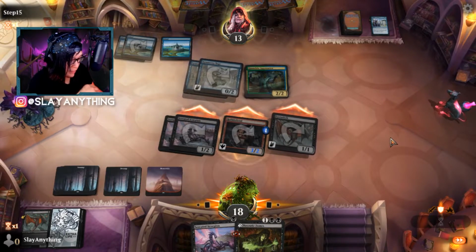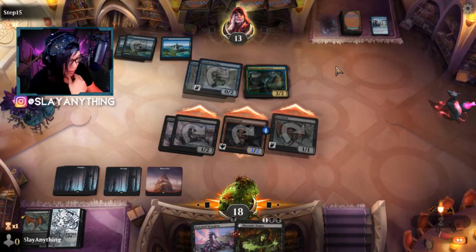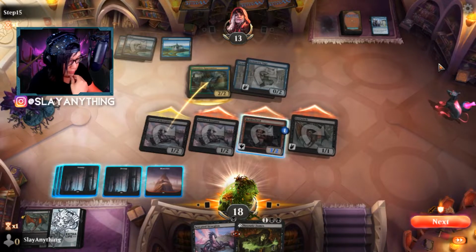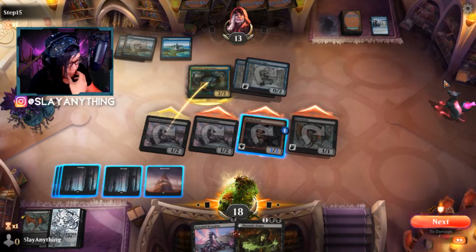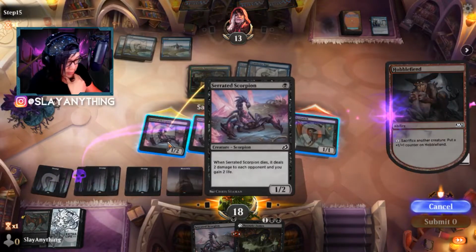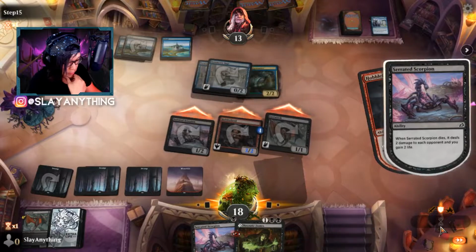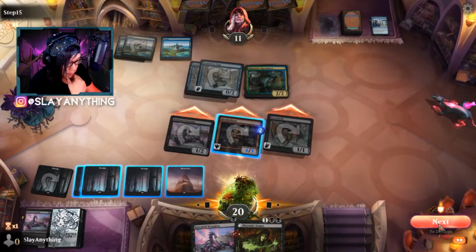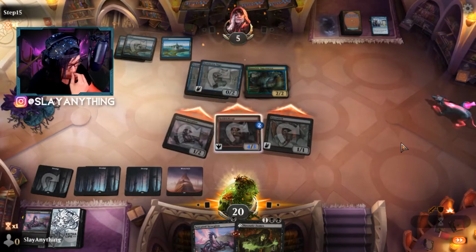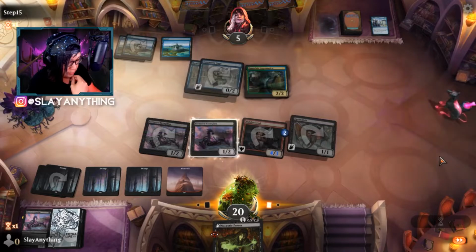Alright, so we'll swing in with everything here. This gives us some options. The amount of a bounce spell? I've not really played a deck that looks like this. I can see them bouncing. Okay, so they block like that. What we can do is sack here. Play Serrated Scorpion.